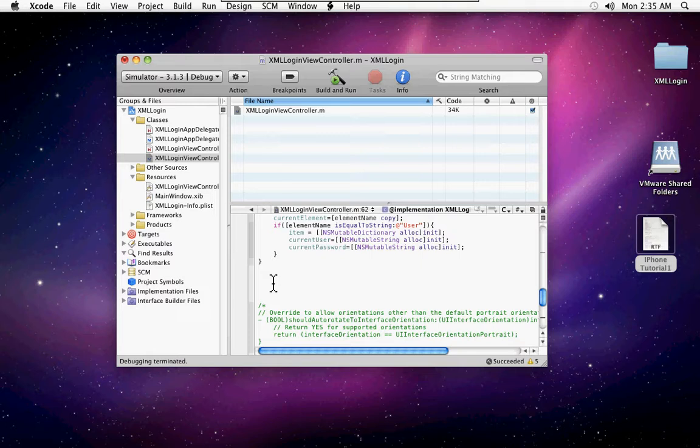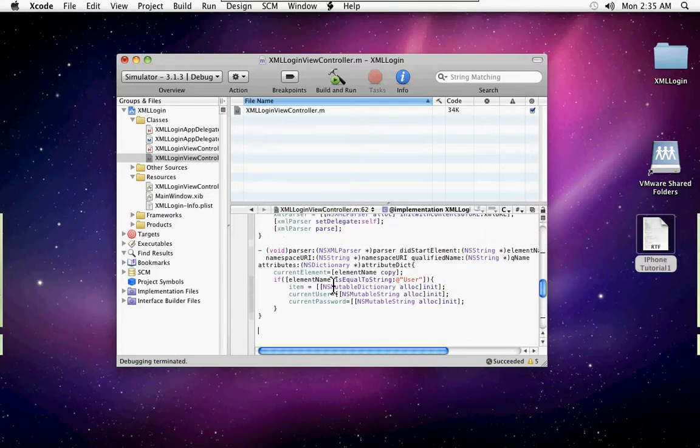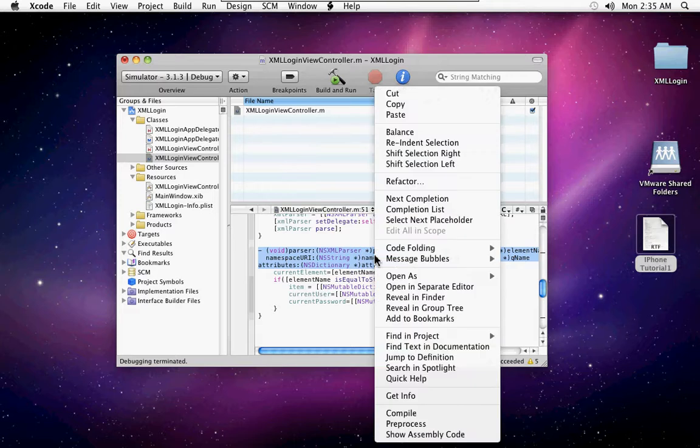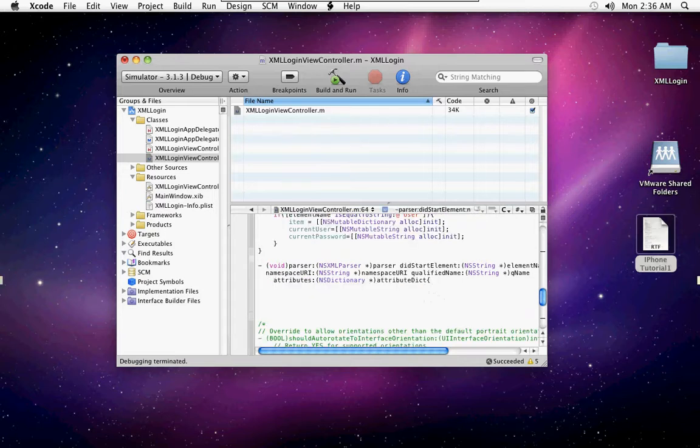Okay, so let's override another method, and this method will be very similar to the one we did before. So let's copy the method declaration we did earlier. Copy that and paste it. I'm gonna change a few things in this declaration.